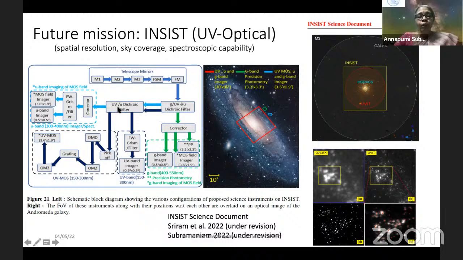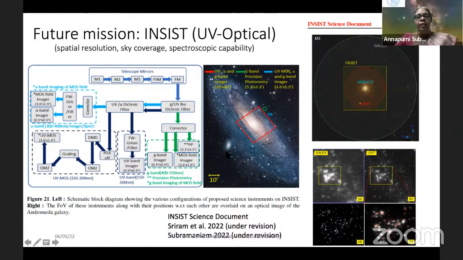Then the U band, sorry, this is the U band, and this is reflected and again reflected. So one field will have the DMD spectrograph, the other will have the imager. So basically you'll have a U band, UV band, and G band imager. And the multi-object spectrographic field, which is the adjacent field, will have an imager so that whatever field you're using for spectroscopy, you can actually see it in the U band and G band as well.